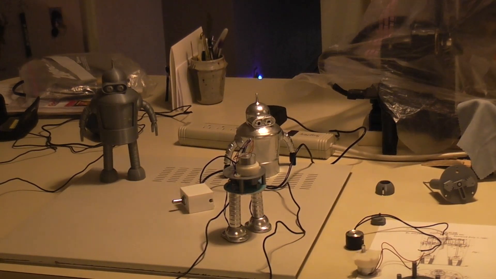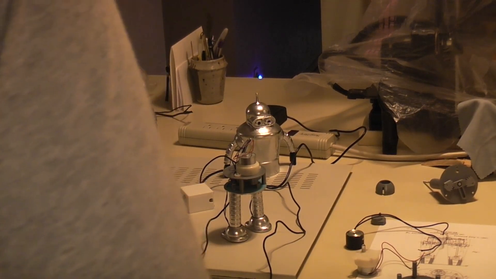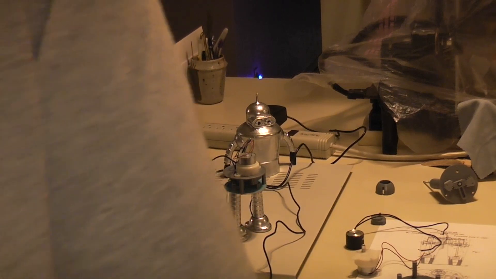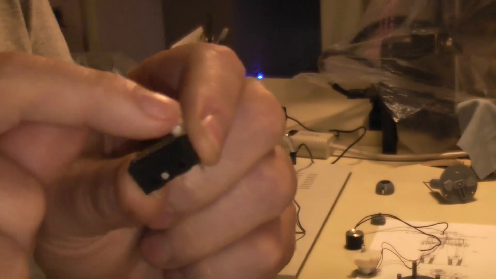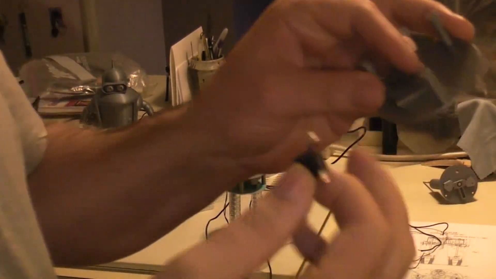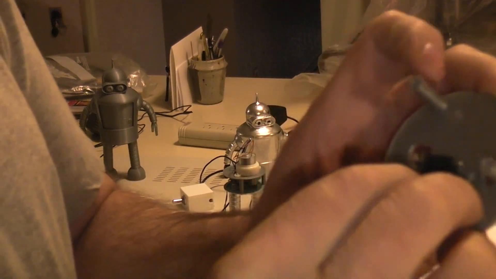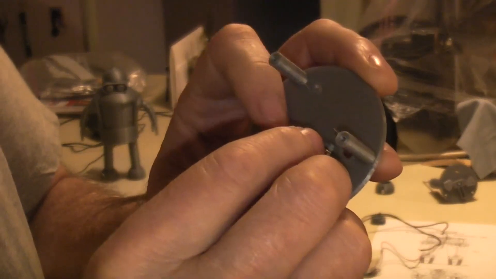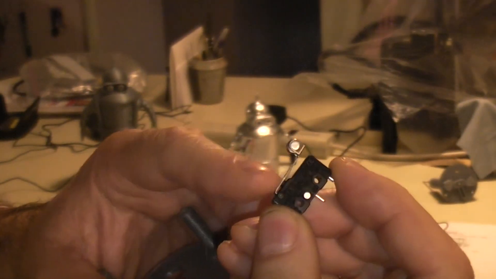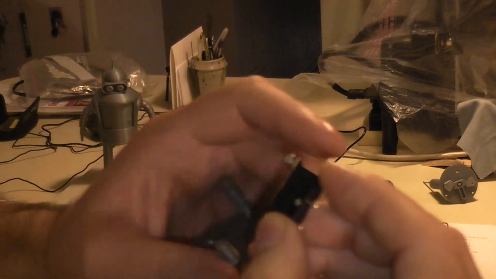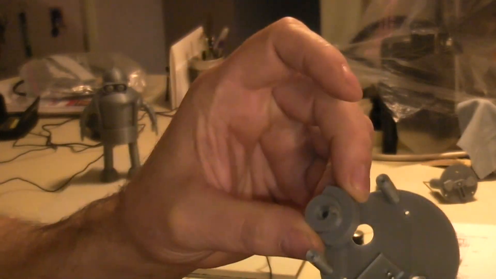The most common micro switches come in two styles. Right now in the bag I've got the one style with a roller, but they also come without a roller. That's why there's multiple sets of holes on here. The switch goes onto this plate like that. This bottom hole works with either switch, but if you have the roller use the hole that's further back, and if you have the micro switch without the roller use the front hole. In any case, you can always bend the metal arm till it contacts the cam so everything works right.